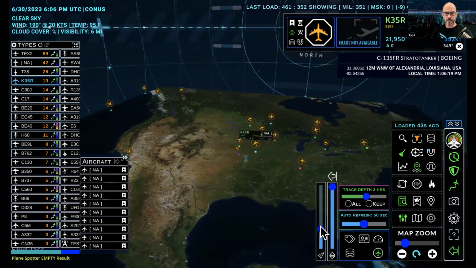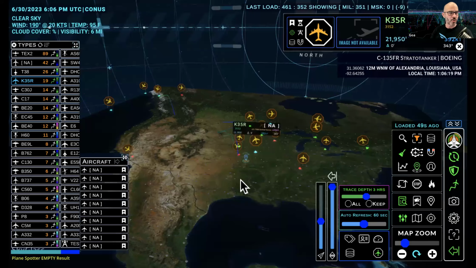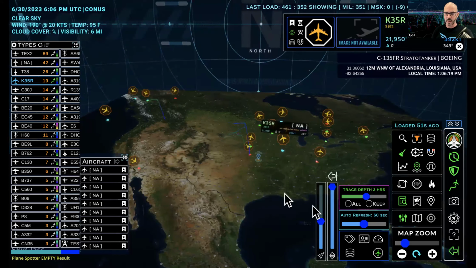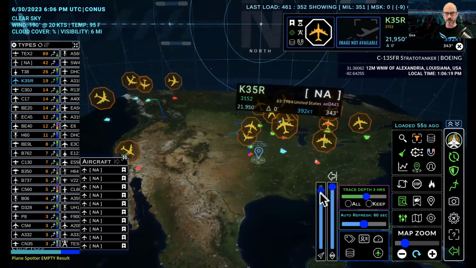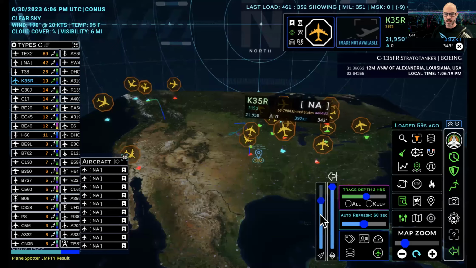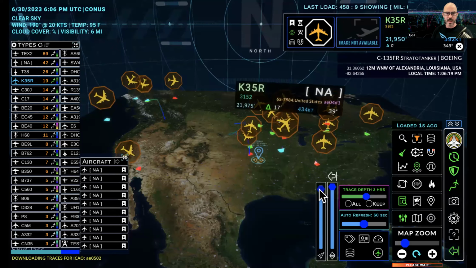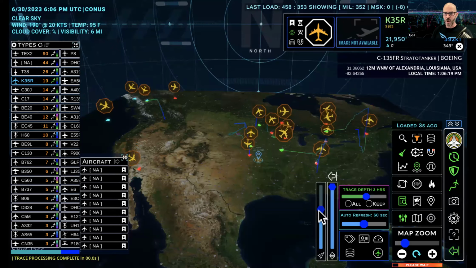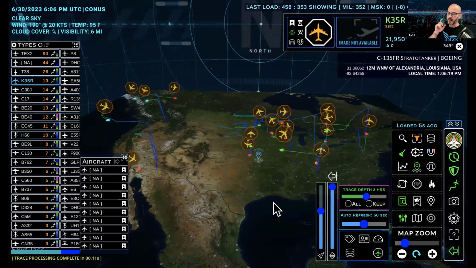All right. I'm going to talk about this later as well, but the traces, as well as the size of all these icons, the thickness of that trace can be thickened up when you use this slider on the left. That might be helpful, especially when you're doing flight histories on things like the survey planes, that do these really tight patterns.